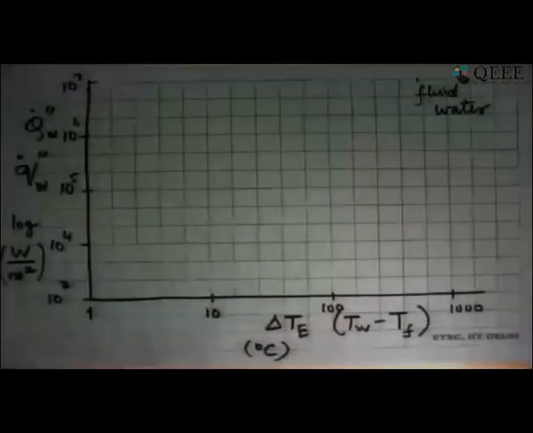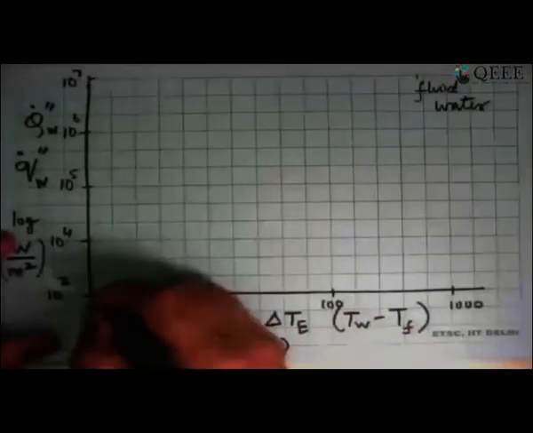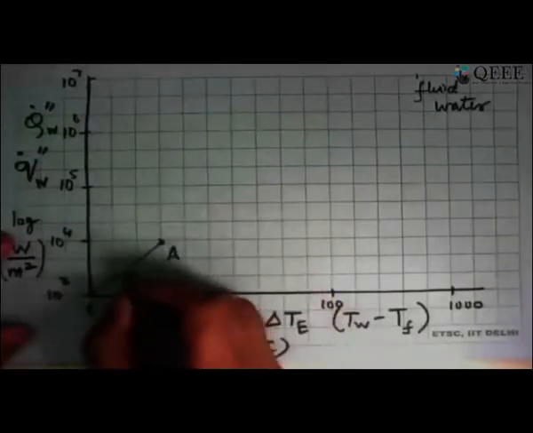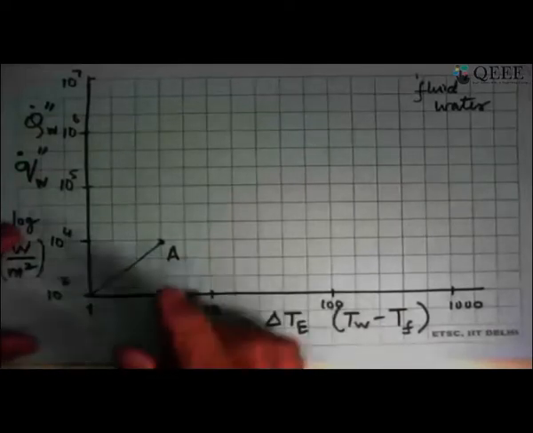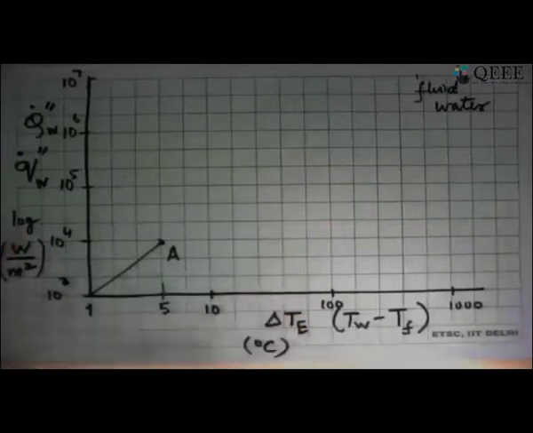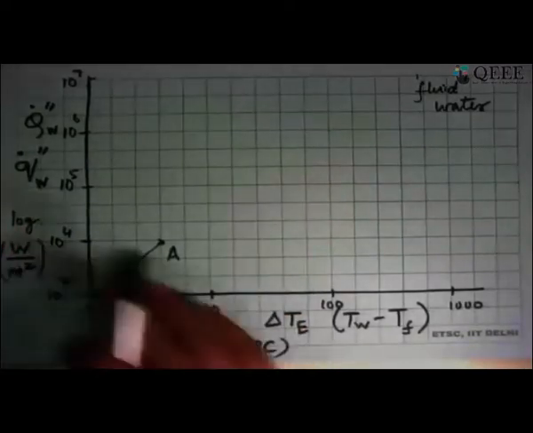So we'll start with the first part. I'll just draw it here. From here, roughly till about here, we have A. So from here to A, that means if you had a state where the temperature difference between the surface and the wall was 2 point 5 something, and all the way in this particular case for water, this is coming to say 5 degrees, then what will you see? So let's look at that part. And what we see there is, so we are coming up to A. That means delta T_e is less than about 10 degrees Celsius for water. And this region is called free convection boiling.